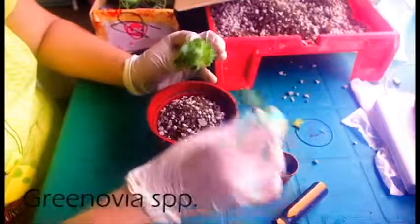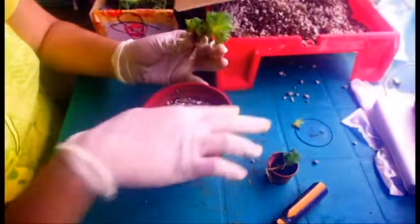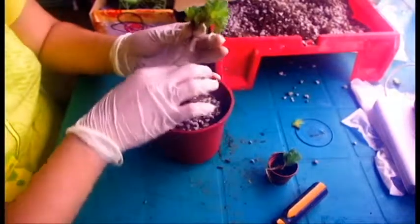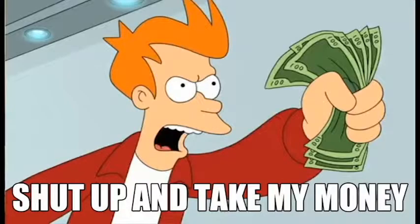My next plant is a type of Greenovia. I'm not sure which, but since Greenovia are extremely rare here in the Philippines, when I saw it online, I was like, shut up and take my money.